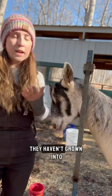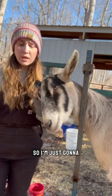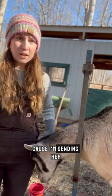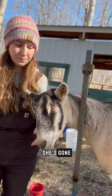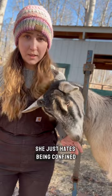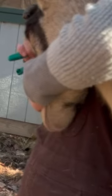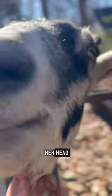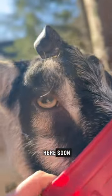Or they start growing into her skin. They haven't grown into her skin, but this one here is starting to press against her skull, so I'm just gonna take my clippers and clip off the end — especially because I'm sending her off to get bred this week. I don't want it to grow and be uncomfortable when she's gone. This doesn't necessarily hurt the goat, she just hates being confined. There's space in between her head and the scur. It should fall off here soon, but until it does we want to make sure it doesn't hurt her.